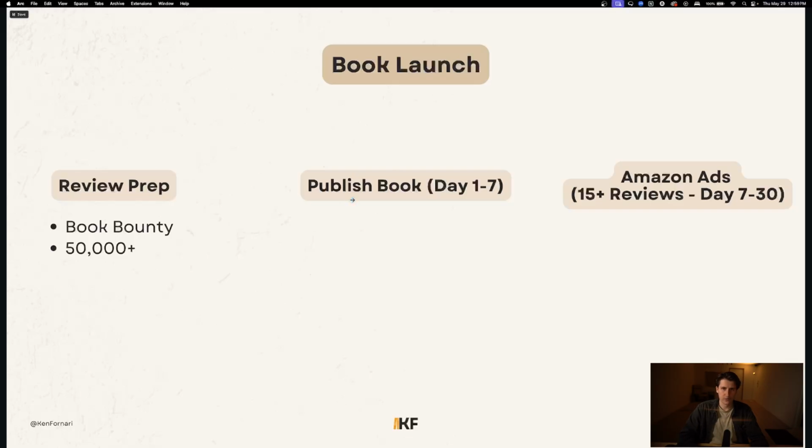Now, once we publish our book, it's very simple. All we're going to do is publish it at a discount. Our ebook will be 99 cents and our paperback will be $9.99. This is very standard for a high content launch. From there, we can actually run a free promo. So if our book is enrolled in KDP Select, you can run a free promo in the marketing tab of your KDP dashboard. And this is when we're going to get reviews.